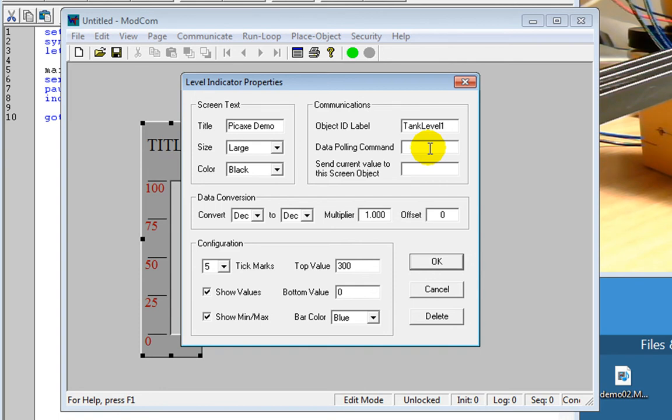But that won't be received by the Picaxe. But it is waiting for ABC to come back. So if you have more than one level indicator, you'd have ABC1, ABC2, ABC3. You could have lots of them. Then the Picaxe would respond, or just keep dumping it out as we are now, but the software will then pick up that value. So let's type that in, ABC, and we'll say OK.